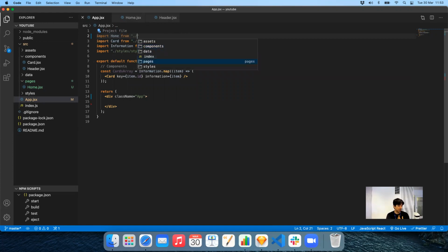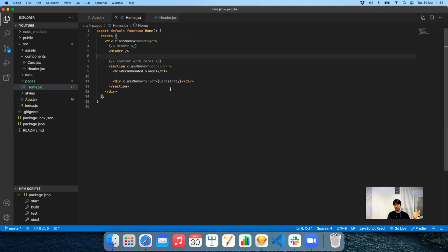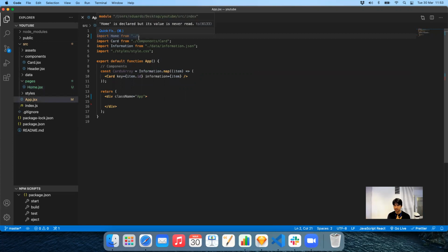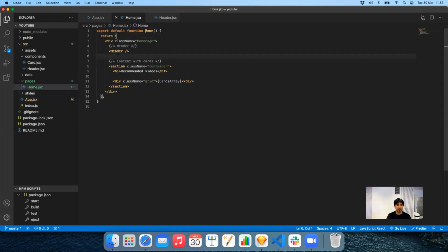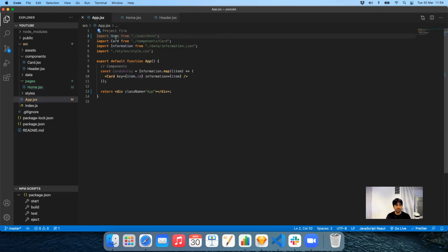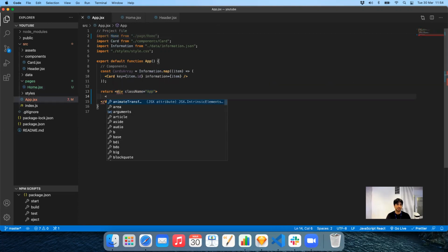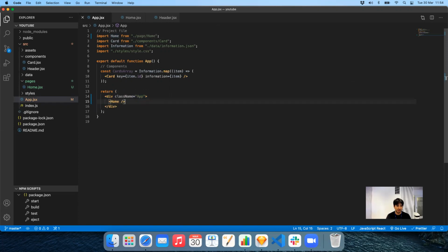And because we know, and we explained it before the break, that even if this is a React component, you can see this is a React component. It is a React component. But for us as human beings, in our particular situation, this behaves like a web page. So we're gonna call it a page, home. There you go, home page, home. And we import this component here, home. There you go. And the project will crash, of course.